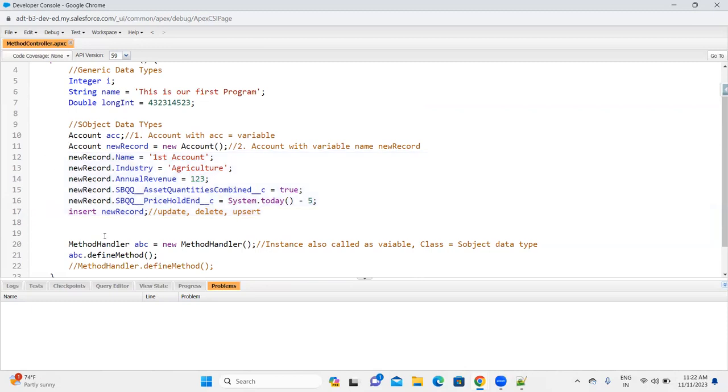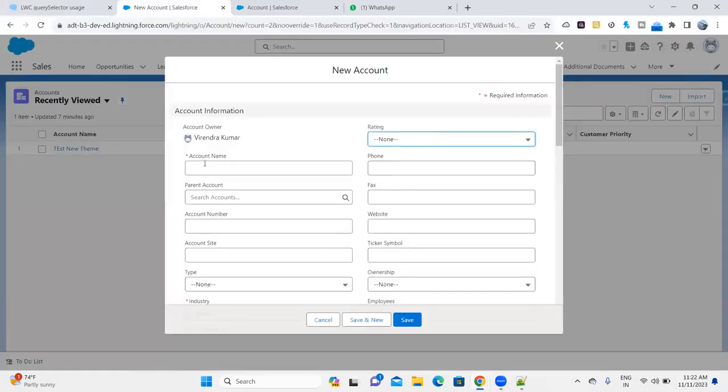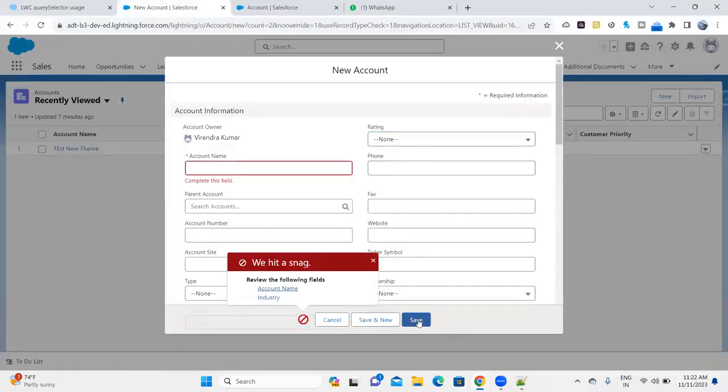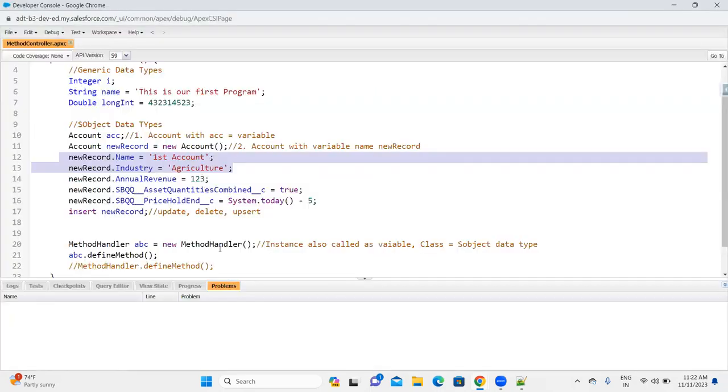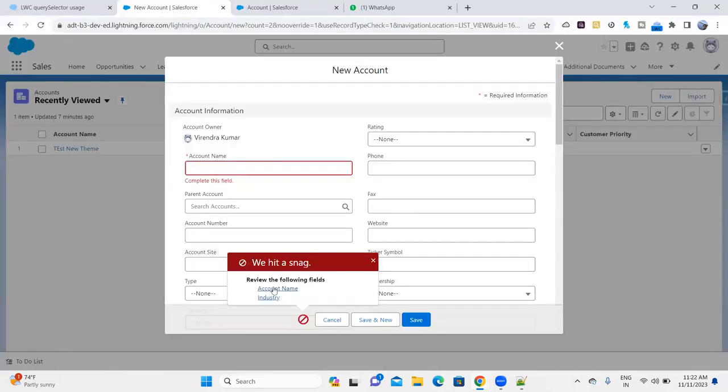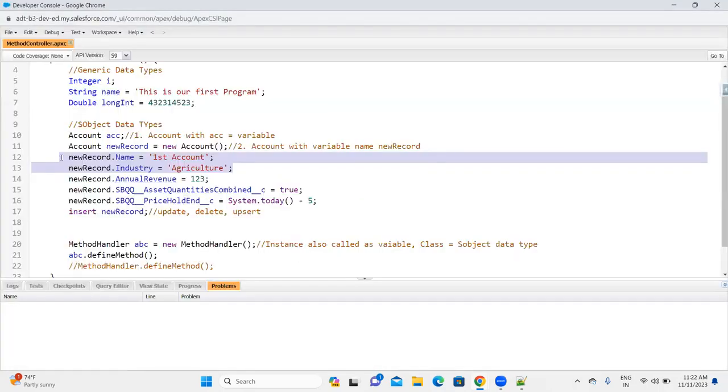Exactly, you are right. Before that you should map the mandatory fields. If there is no mandatory field, you can give insert directly and a blank record will be created. It's as simple as when you do it manually: if you don't give any value and you save, it means you are inserting. Save is nothing but insert. If you see, two fields you need to give, so you have to map these two fields. If there were no mandatory fields, you don't even need to map any field. You can directly give insert.